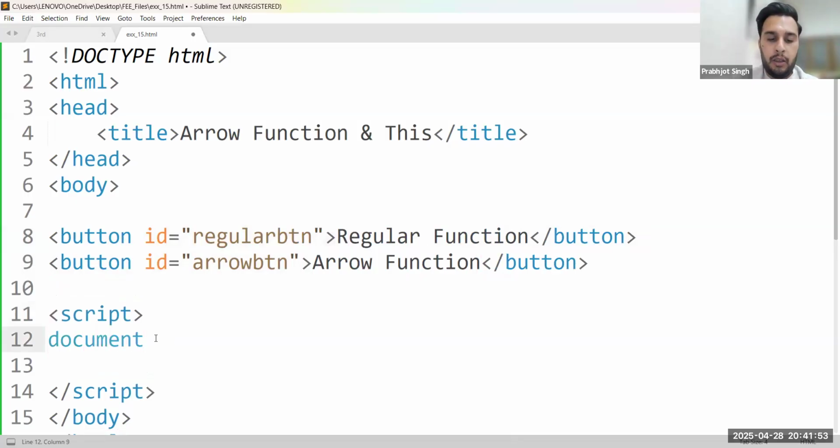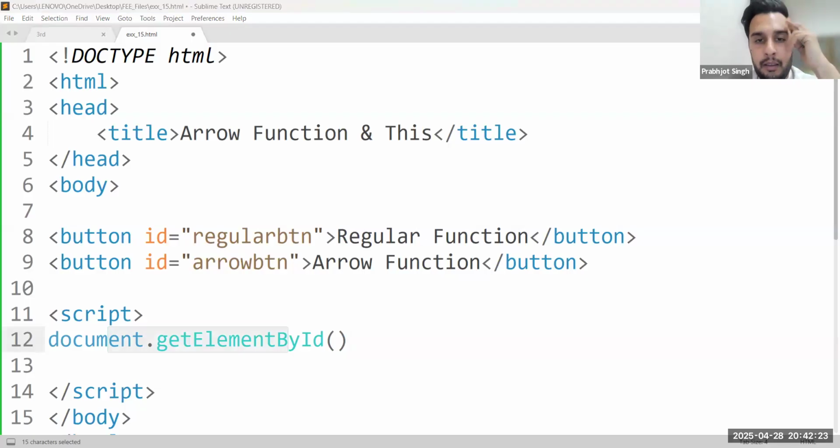In order to get any data from this button, I hope you guys know that we use document.getElementById because we are using ID here, right? In order to get the data from an HTML page, we use document.getElementById, by class. There are various methods that we use, but I hope that you guys are aware of this also. So I've defined two buttons. For two buttons, I have IDs and I'm trying to access the data by element by ID, right?